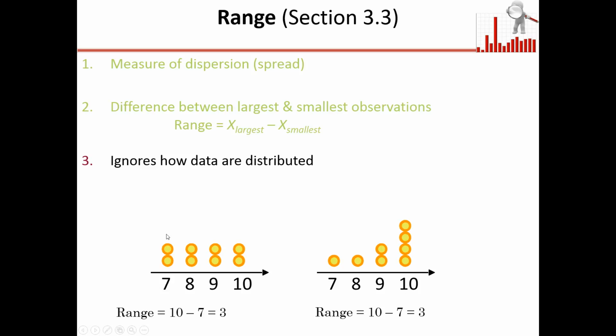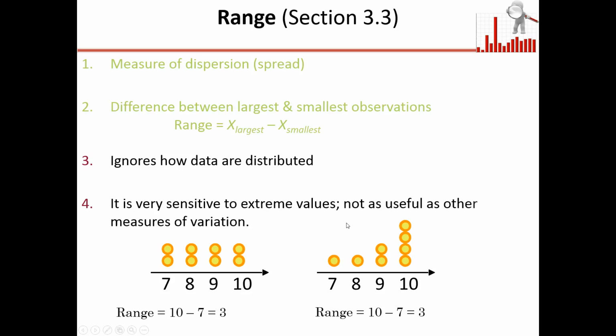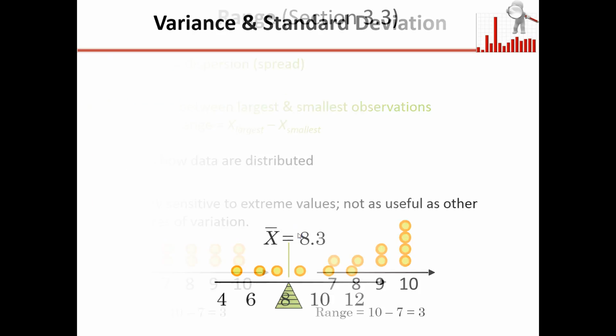This distribution or spread for the data is called uniform because one value is not favored any more than any other value. This distribution for the data wouldn't be called uniform, right? What would we call this? So hopefully you said left skewed, right? Because the skew is over here, and it would be like that, okay? So the range is, of course, going to be sensitive to extreme values, and it's not going to be used as much as the standard deviation.